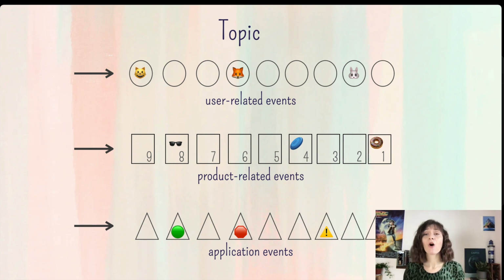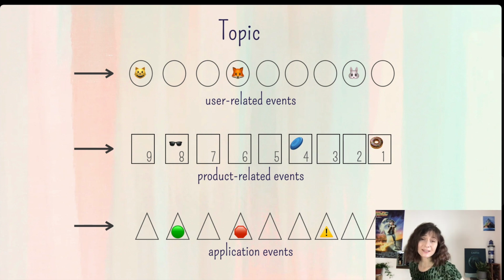The messages are also immutable, so you cannot really change them later. And this is kind of logical. Think of it. When some event happened, someone bought a donut. You can't really go back in time and change that fact. Unless you're Michael J. Fox and you have a DeLorean. But otherwise, if you don't like the donut, you have to throw it away. But technically, this is a new event.